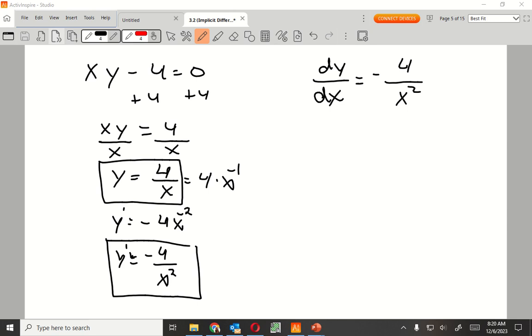Are you sure 4 over x doesn't do anything else? No, every place that we have a y equals, I'll replace it with that. Okay, so I have it here, 4 over x, positive. I have it there. So switch back to the other one. And this is 4 over x squared, right? Yeah, that's 4 over x squared. That's y prime. So check the other one. That's a negative.